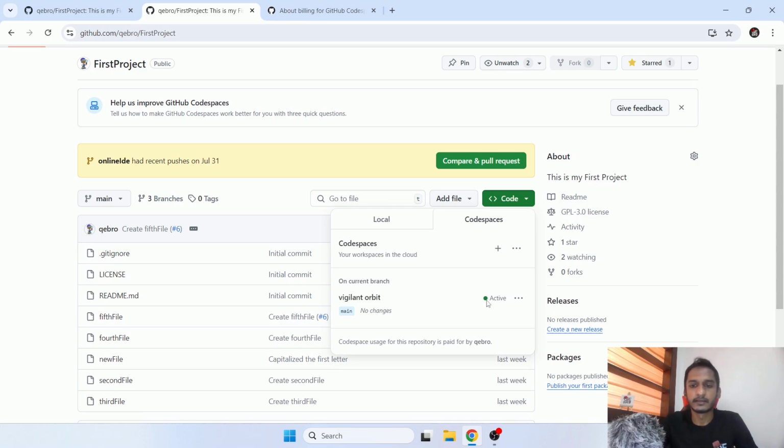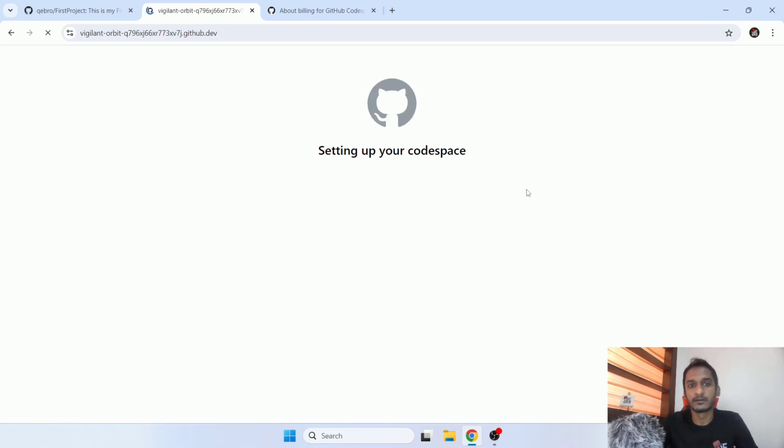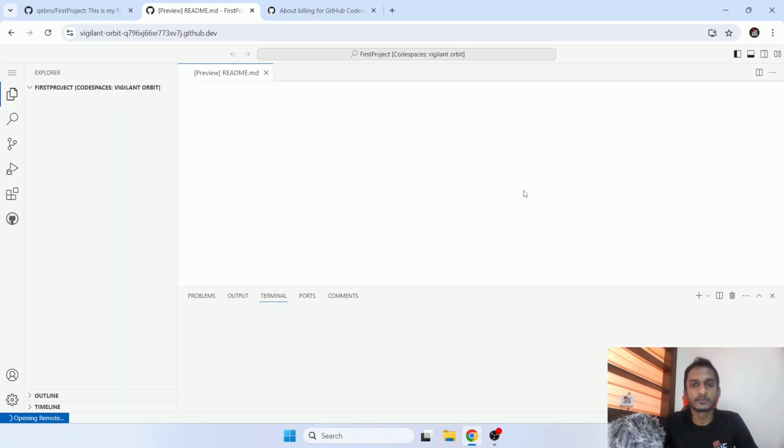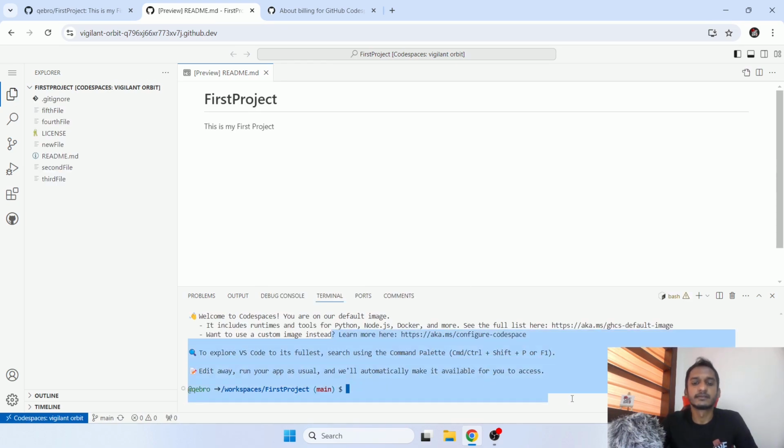So yeah, let's say I think I don't need it. Okay, if I need it, you can again click here. Don't go and create a new Codespace, because in that case it will open two Codespaces for you. Instead, you can go and start or connect back to the currently running Codespace. So that is what is happening now. Okay, now you can see everything is done. Now you can work here.